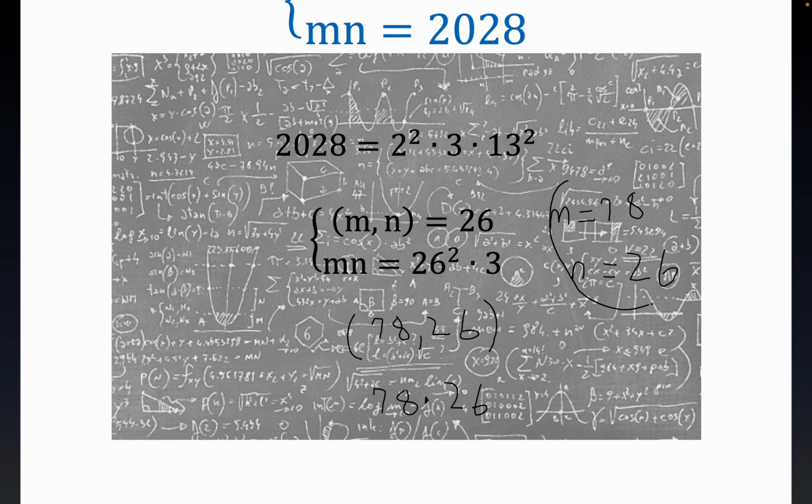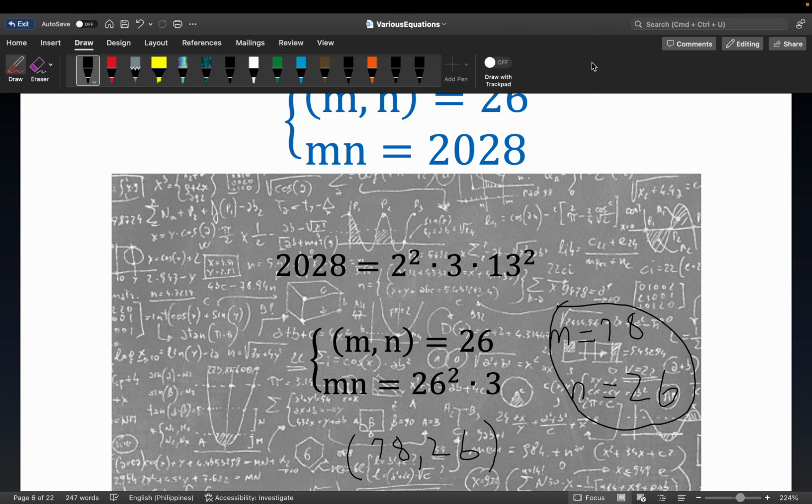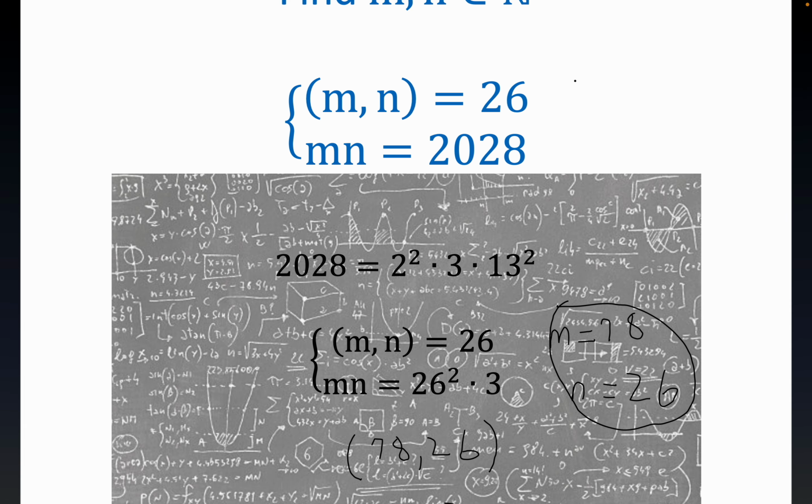And something else to notice here is that if you take a look at this, this is in the form, we'll call it, what do you want to call it, b squared? Or we'll call this b right here. And then right down here you have b squared times some multiple, right? In this case I'll just write times m. But you see, that's the connection here. If you have something in this form, it's always going to be a very easy to achieve system of equations. A constant, then the constant squared times some multiple. In this case, m was equal to this number here, 3.